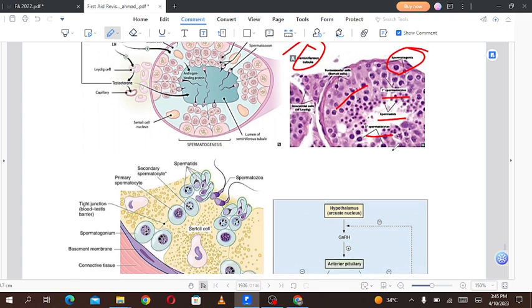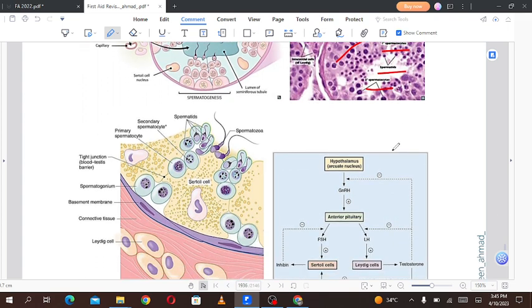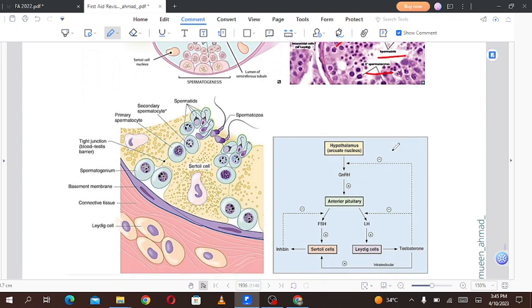Okay, so here they've shown it. Leydig cells are present outside the seminiferous tubules, and then there is connective tissue, then the basement membrane, then comes the spermatogonia, which line the seminiferous tubules. Then we have the tight junctions. And these yellow cells are the Sertoli cells, and there is a tight junction between the Sertoli cells, and that tight junction provides the blood-testis barrier for the protection of the sperm from the immune response or the immune cells. Then the primary spermatocytes over there.